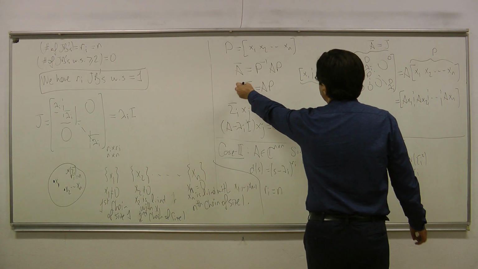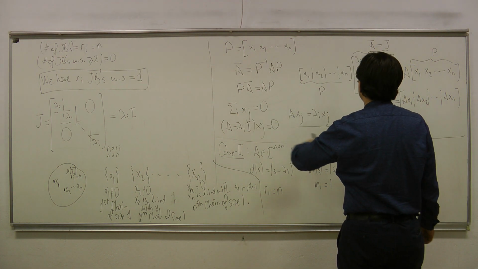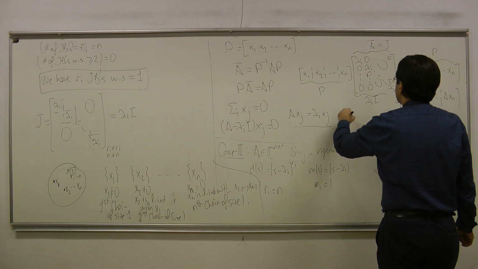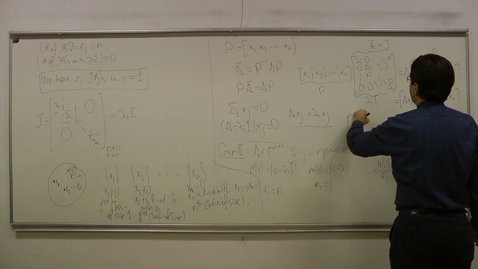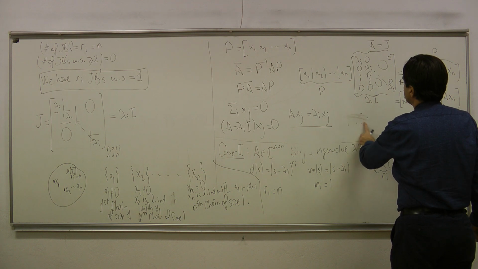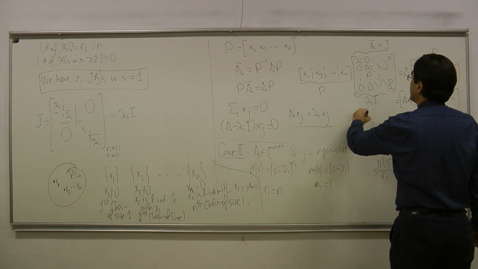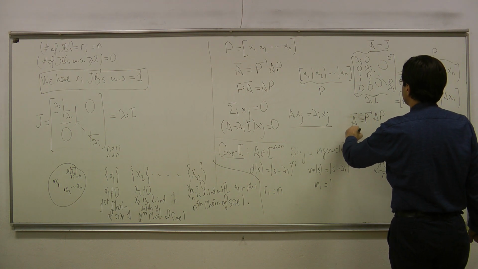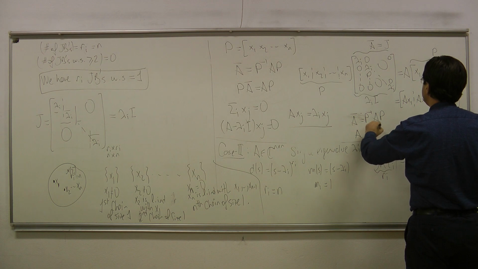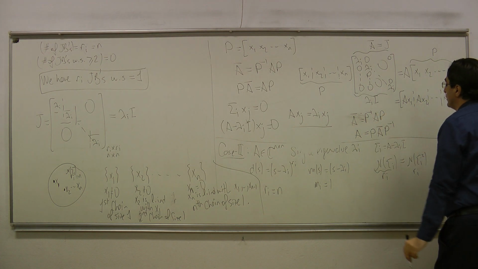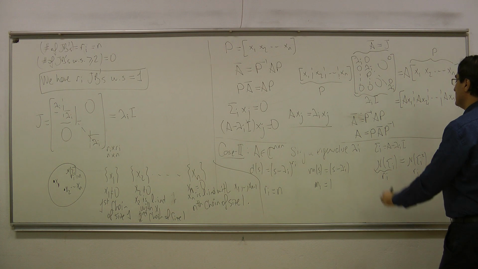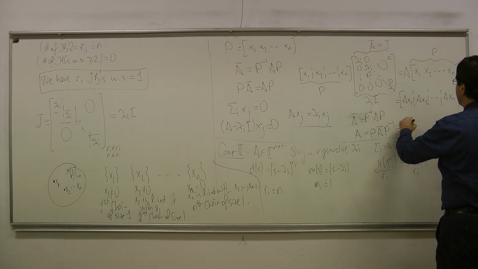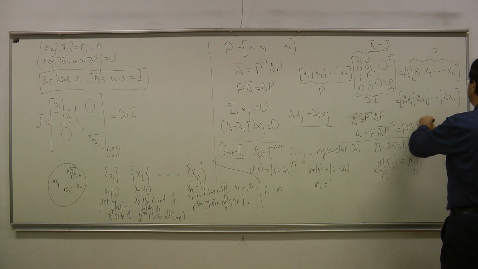Here, this A bar turns out to be the Jordan canonical form. So you see that this is lambda I times identity. Let me write this equation: A bar is equal to P inverse AP. If I extract A from this equation, A is equal to P times A bar times P inverse. Now you see that this is P and A bar is lambda I identity times P inverse.